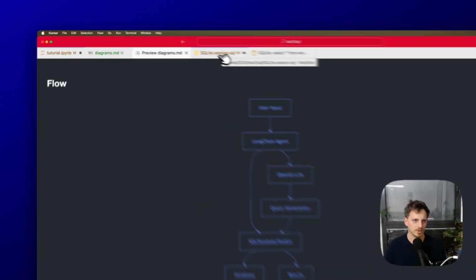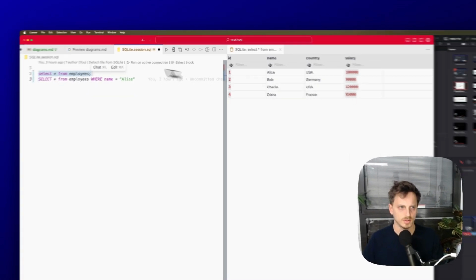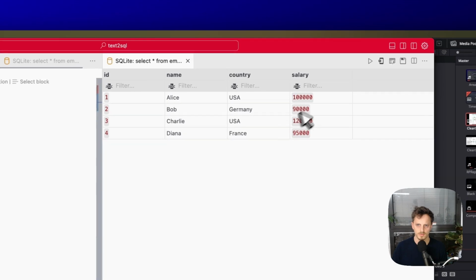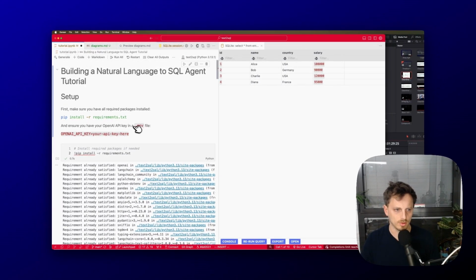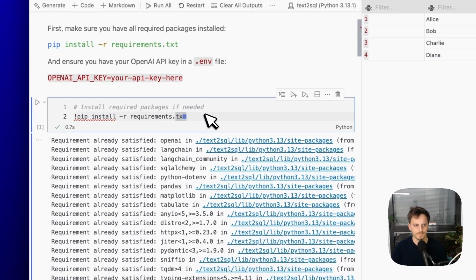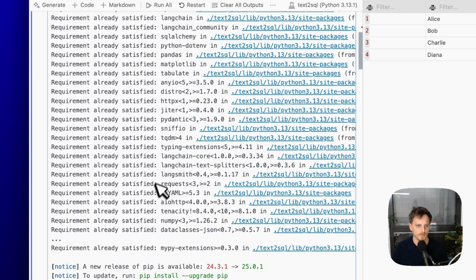We're going to use a very simple, just a toy example database with employees' data, just to illustrate the concept. And so, just to show you what we're after, basically, if I'm just running with SQL tools in VS Code, you can see that this is the generated data. Everything is going to be in the tutorial in the Python notebook that I'm going to share in the repo right in the comments. So just to get us started, set up your OpenAI key in the .env file, and then pip install everything required. Obviously, in my case, it's already installed.